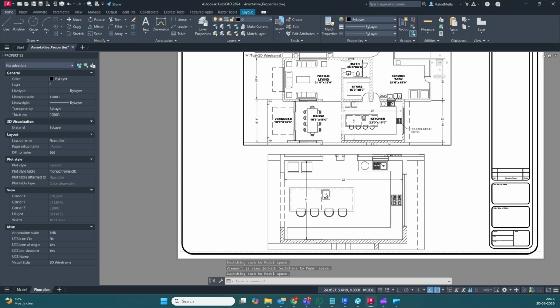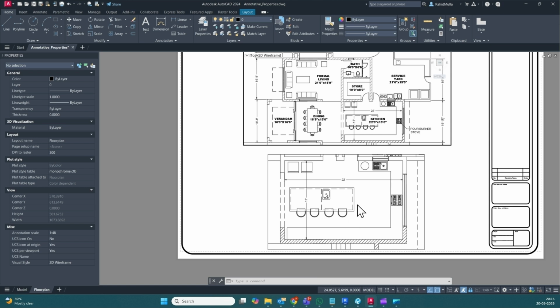Second, this is manual work that we are doing. There are so many annotative objects. Can we go through all the annotative objects, thousands and thousands, or is there any automation that we can do? Yes, there is automation that we can adopt. We get the option of add scale to annotative object when annotation scale changes. So first we will turn this on.